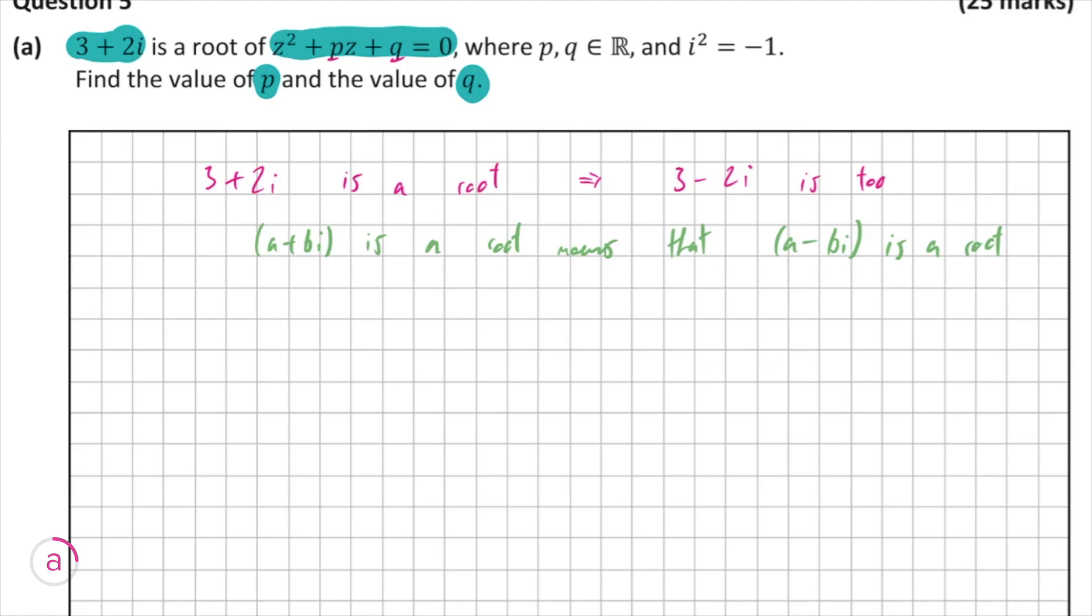So now that we have two roots, there's a couple of different ways we can proceed. One way would be to write down the minus b formula and work backwards, just subbing in p for b and q for c, and we know a is equal to 1. We could turn this into an equation with our roots. But I think that way is a bit complicated, so we're just going to look for a different way.